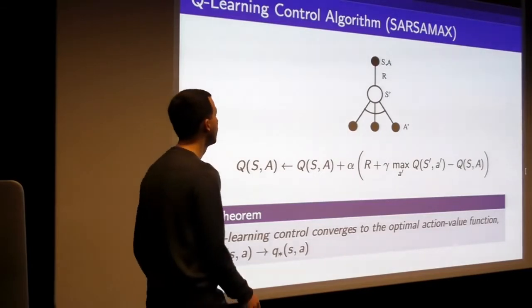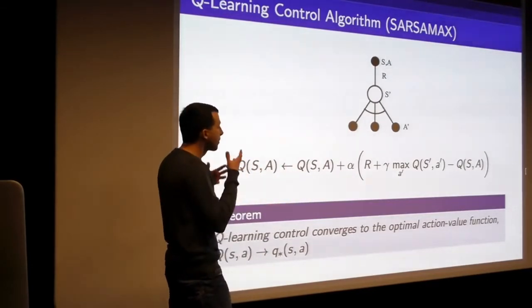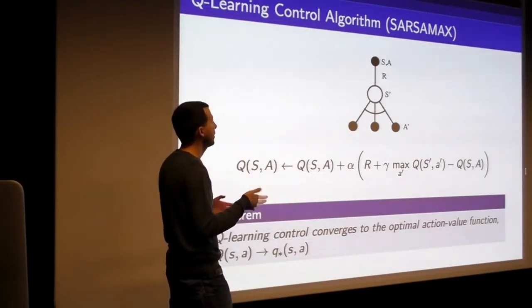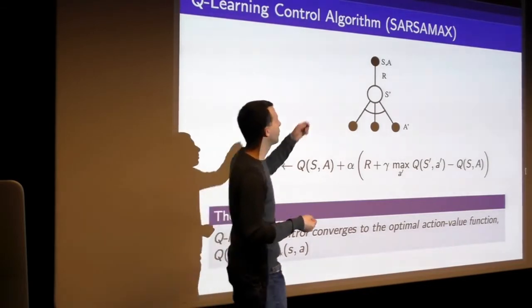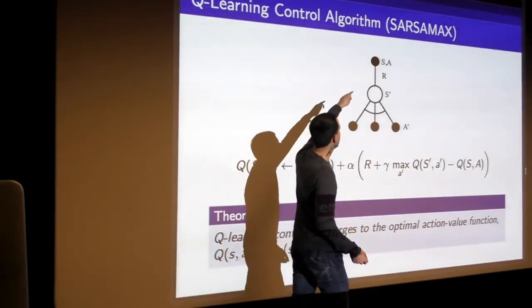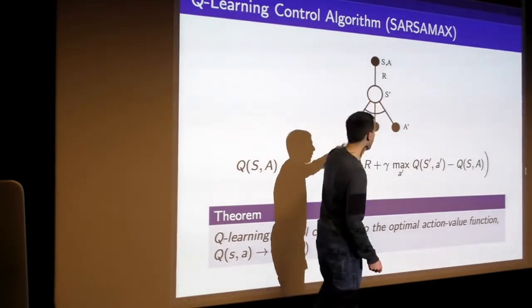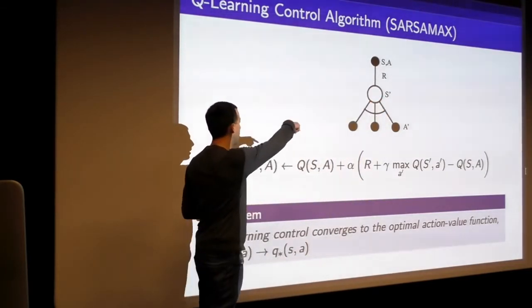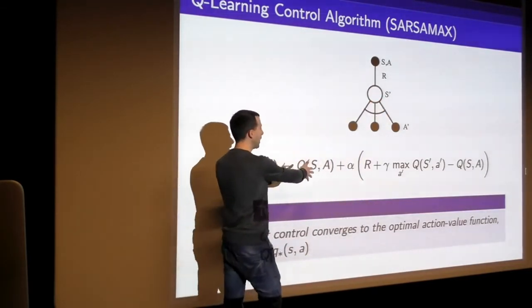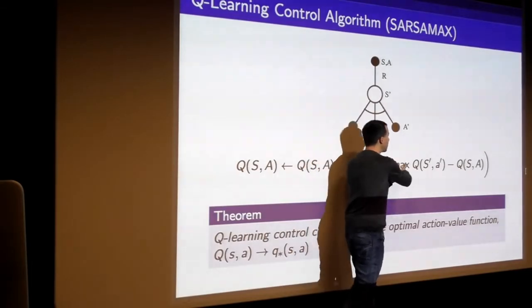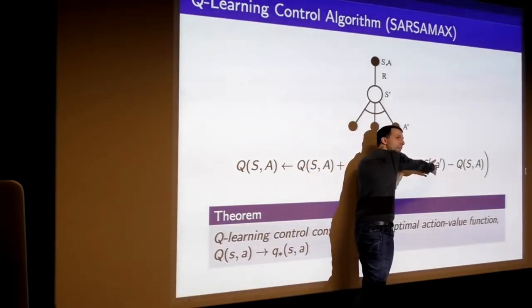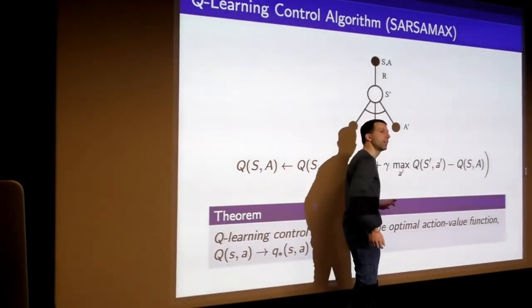So we're just going to have one diagram to display this. This is the well-known Q-learning algorithm. I call these SARSA max updates because you're looking at S, A, R, S prime, and then the max over your A primes. And what we're doing is maxing over these. We're updating our Q values a little bit in the direction of the best possible next Q value you could have after one step. That's the idea.